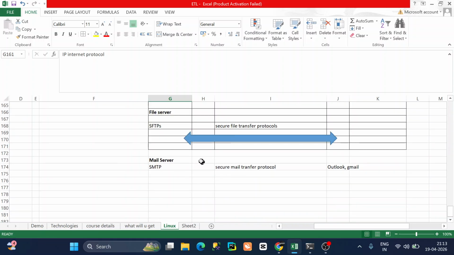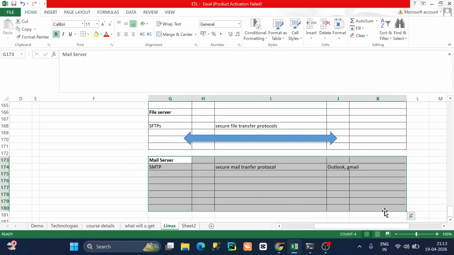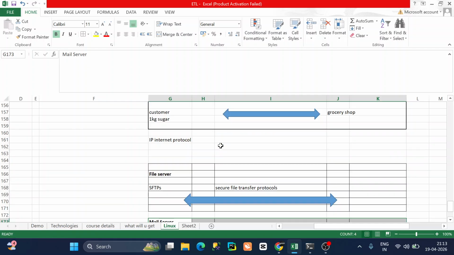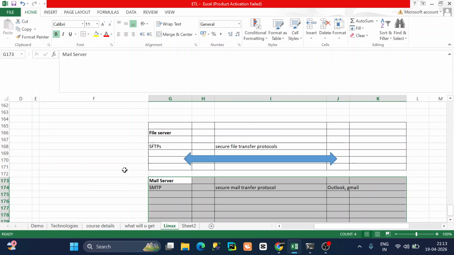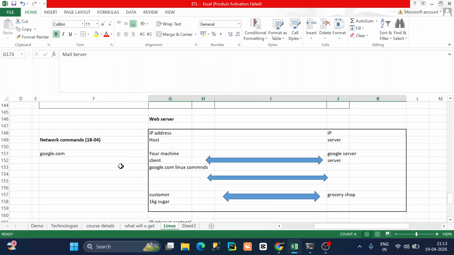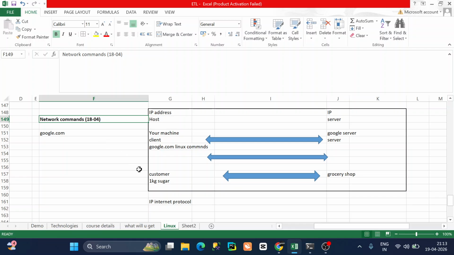These cases used to happen very often in earlier days, when someone would go to an internet cafe and write an email to someone else, and the police would go and try to get that IP address, and from that IP address they would track down who did this. So that's where the IP address is very important from a network perspective, or maybe a security perspective.